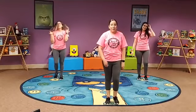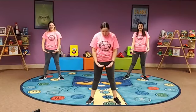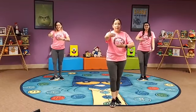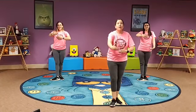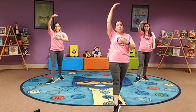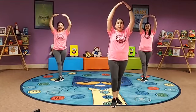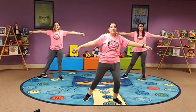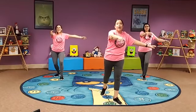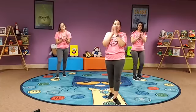Ready? Yes. So, first position, we're gonna take our feet outward like a V. Second position, right here like a beach ball, extending our legs. Our third, right here, our right foot is in front of our left foot, and our arms are right here. Our fourth, we're pointing our right foot. For our fifth, we're gonna bring up our arm, bring back that foot. And for our sixth, we're gonna extend our arms and our right leg. And then for seven, we're gonna bring our right arm forward and our right leg back, and we're gonna take a nice little turn to the right. Very good, boys and girls, very good.